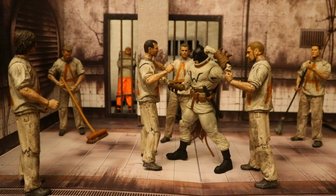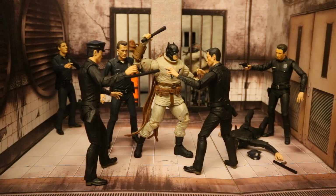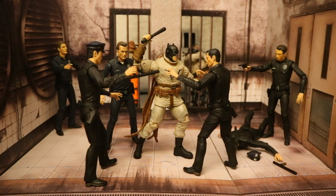Here he is, fighting a bunch of other inmates, and here he is taking on a bunch of police in the asylum as he's trying to escape. Just like in the comic, they tell him, "Mr. Wayne, there's 10 of us and 1 of you. Bad odds for you," he says.